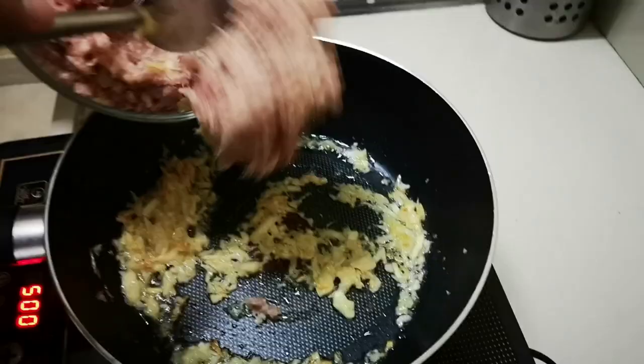Actually, you can use any kind of pork, but I prefer minced one because it can get cooked faster.